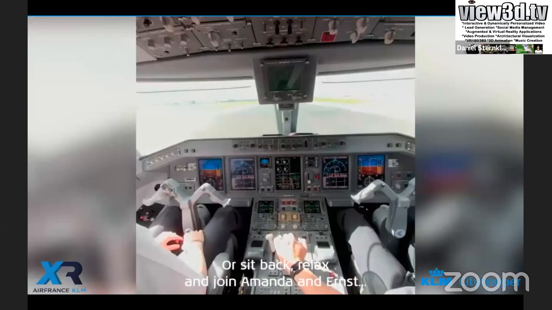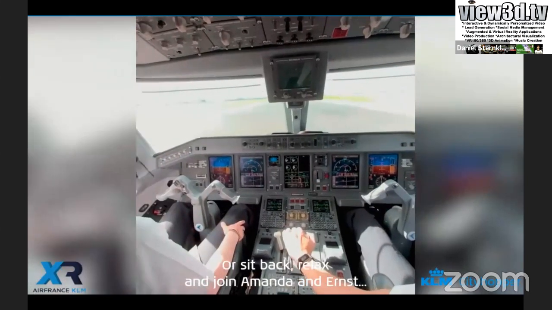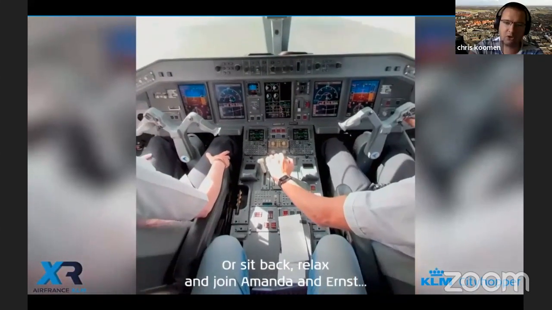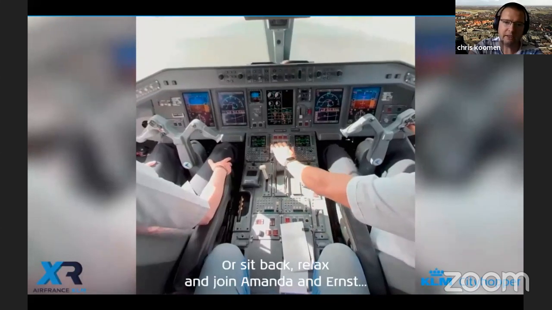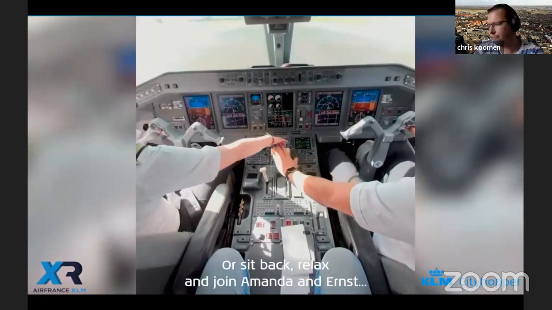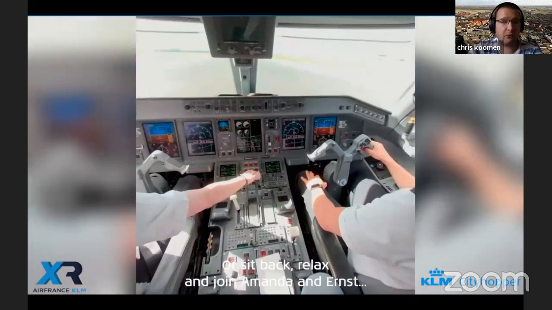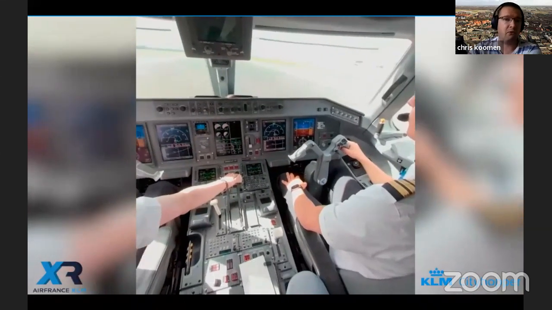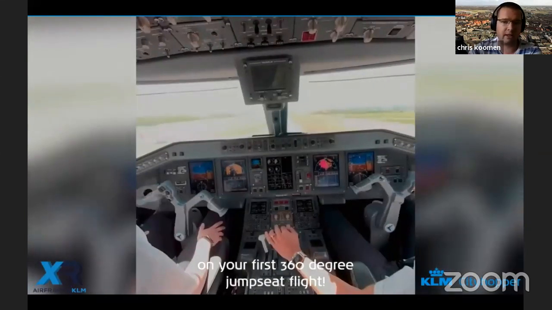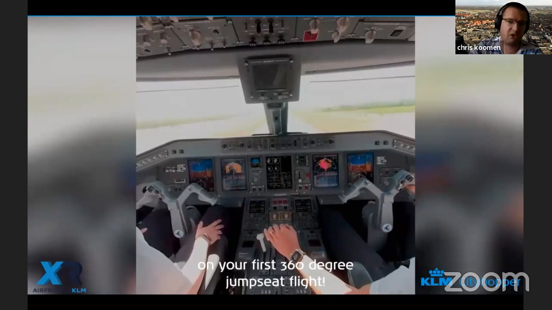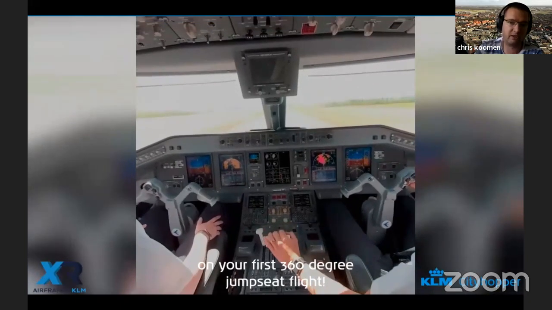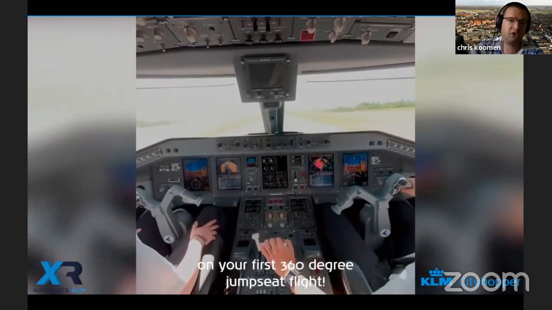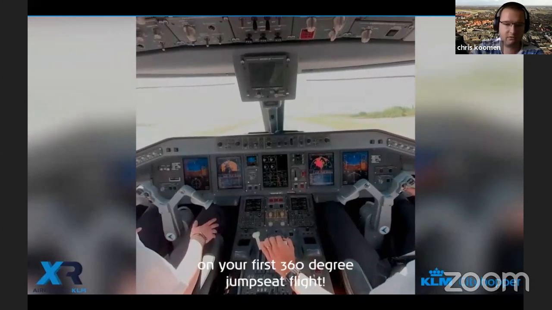Was this running on the Quest headset, or what headsets does this run on? This is running on the Quest headset. We also did a 360 movie about the procedures in the cockpit itself. There you are as a visitor actually flying with the aircraft to see the procedures in real life with real ATC also. But this is not interactive, so you're just watching.